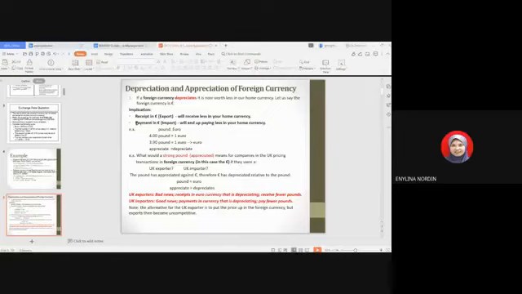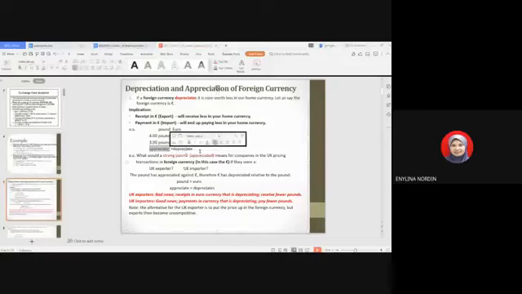If you do the import, that means you buy the goods or services from a foreign country that is trading in euro, then you have to pay for that particular goods in euro. So that means you have to pay less in your home currency. So when the foreign currency depreciates, that means your home currency is appreciating actually, right? The other way around.